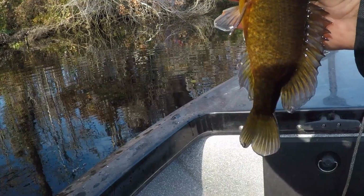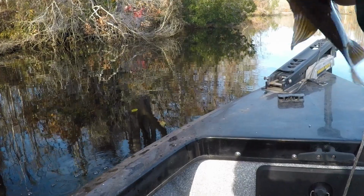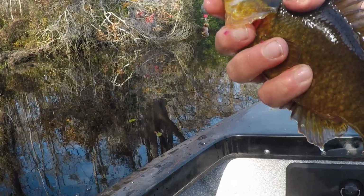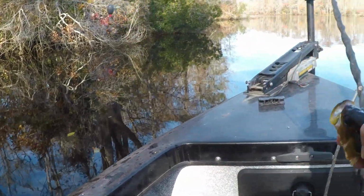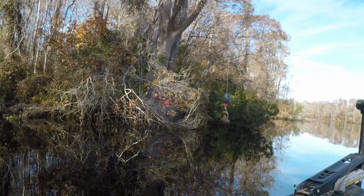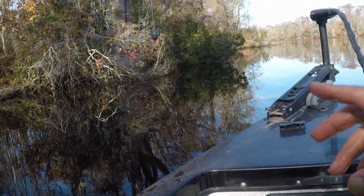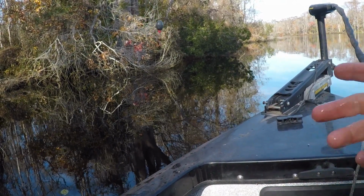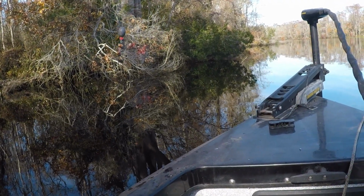One thing about this fishing on the bottom in the fall and winter, early spring: if you can find where these fish are at on the bottom, you can sit in one place, leave my anchor out, or a lot of times I just take my trolling motor, if the water ain't running too hard, and try to hold myself in one place. And you can sit there and catch brim, speckled perch, red ear, what we call shell cracker, catfish. You catch all types of fish.